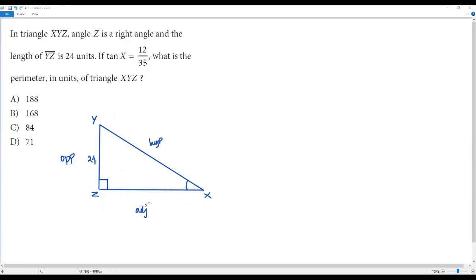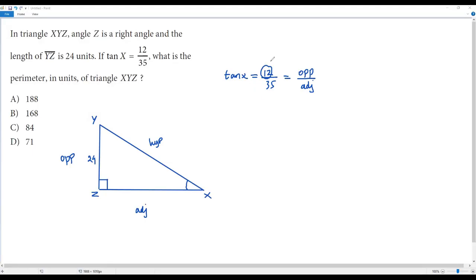Okay, now let's consider the value of the given trigonometric ratio tan x. That is tan x equals 12 over 35. According to SOH CAH TOA, the formula to find the trigonometric ratio tan x is opposite side divided by adjacent side. From the terms of the ratio, if I want to get the length of the opposite side and adjacent side, I have to multiply both the terms of the ratio by the same non-zero positive number, say x.